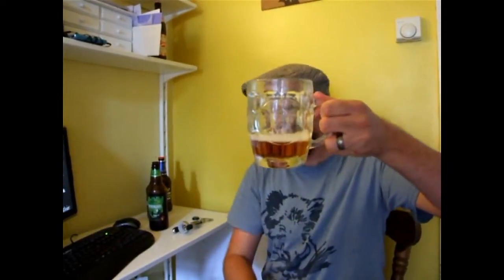Lovely, straight away I'm getting a nice malty, almost like a backbone to this, like a nice bready maltiness. And then I'm getting a grassy note on top, a light citrusy note. Maybe a little bit of toffee coming off that as well. Already, and I paid £1 for this, I'm getting all these lovely smells, all these lovely fragrances coming off it. So the colour's amber. It gives you a colour indication on there.